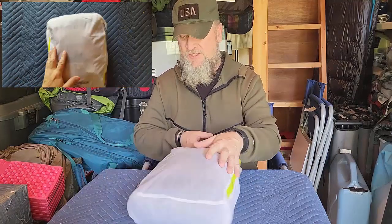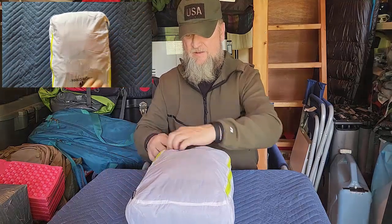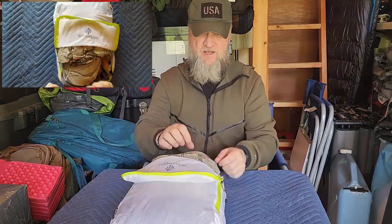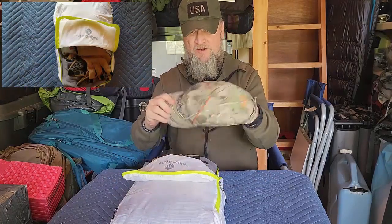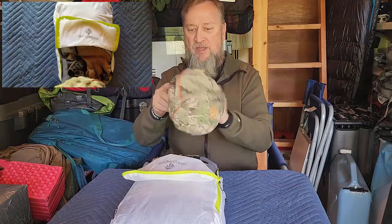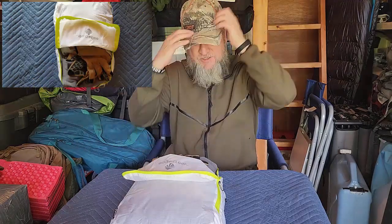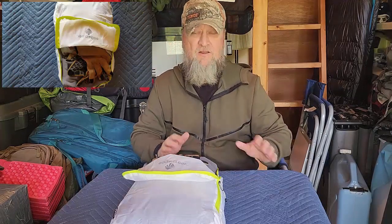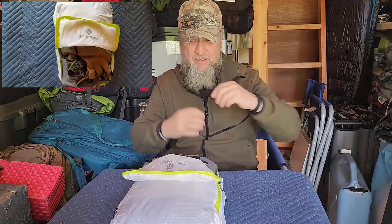All right, so if we open this up, let's go ahead and just unzip this little zipper, and we just fold this back. The first thing we're going to find is a little hat there. Someday I may not have this one. Maybe I need to have an extra hat just in case, because you never know. You might have lost it. It might have been a windstorm. It could have been anything. Then your hat might disappear. So you might need a little bit of a hat there.